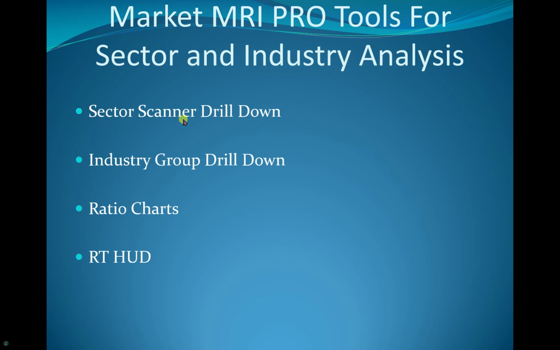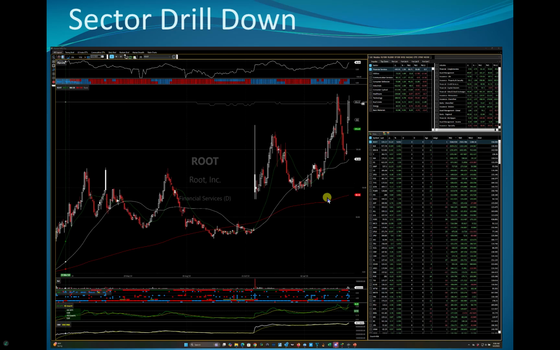Now, let's say you think the market's good, or you think it's bad, how do you find the leading or the worst sectors? Well, we made it easy, and we'll go into great detail. This was a stock that we looked at over the weekend. Why did we look at it? Because financial services was the outperforming industry group. And when I ranked the stocks in that sector, the one that came to the top was Root, and it had pulled back and was breaking out.